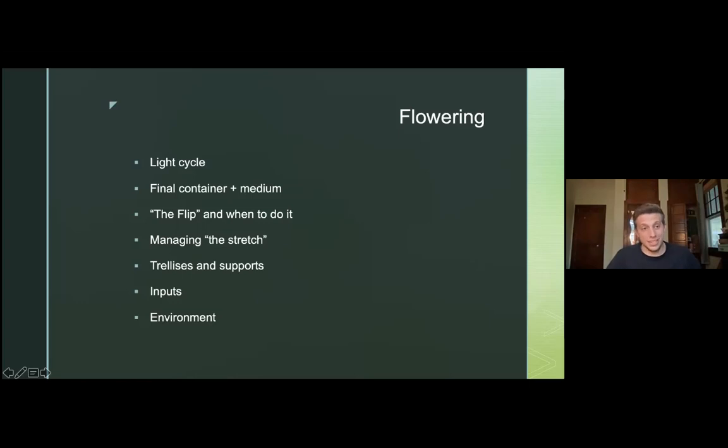You can manage that stretch, because sometimes that stretch can be problematic because it just wants to go vertical. It'll want to smash into your light. It'll literally grow into the light and then over the light if you let it, which is really not good for the plant. The way to manage that is to top and train, as I'm going to discuss in a future slide, which is just pinching off the tips of the plants. We're going to talk more about that.